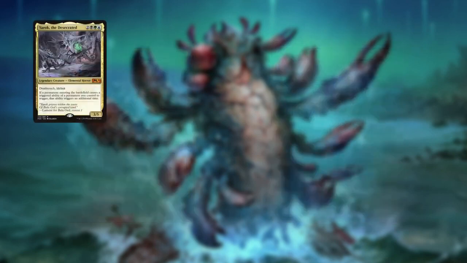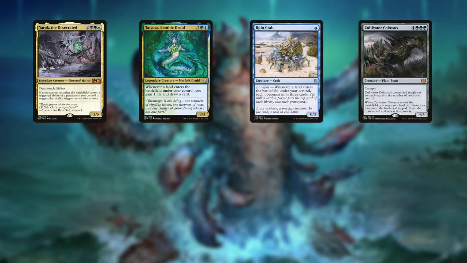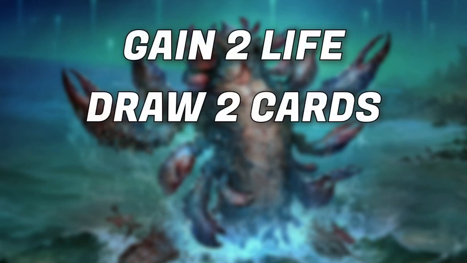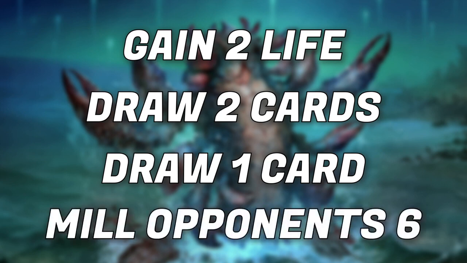Let's say you had Yarok, Tatyova, and Ruin Crab on your battlefield and you played Cultivator Colossus. Off of Cultivator Colossus' ETB, if you did have a land in your hand and played it, you would get a multitude of landfall triggers. First, you would gain 2 life, draw 2 extra cards, draw 1 card off of Cultivator Colossus, and mill an opponent for 6. Hopefully within those 3 cards you drew, or within your hand already, you'd have another land and be able to repeat the process.